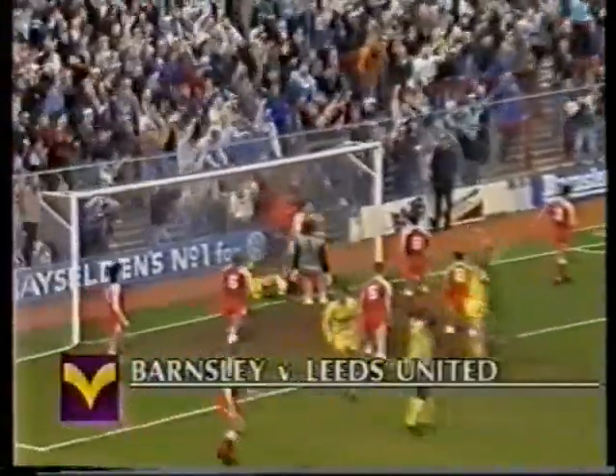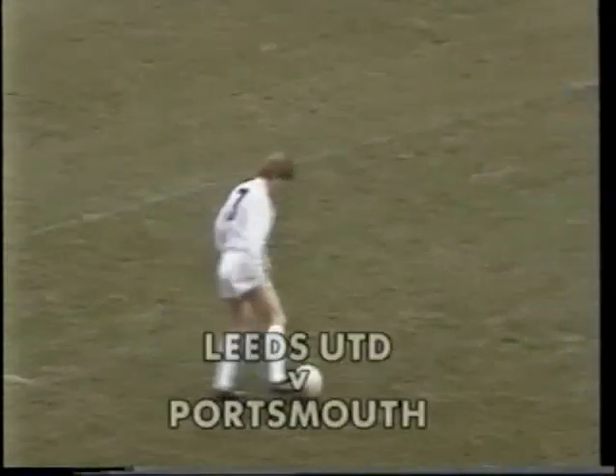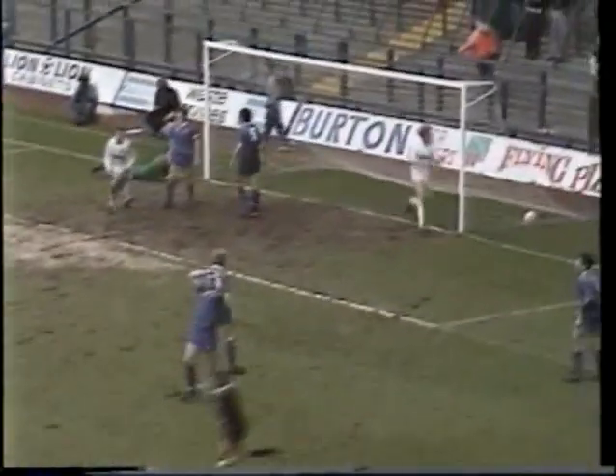Leeds United were the first on the scoreboard as Hazelwood headed home a corner to the delight of their fans. But Barnsley was already in the referee's book when he brought down another Barnsley man — the referee was in no doubt where Blake was heading, though he needed some persuasion from the bench. A Barnsley foul in the 77th minute had serious consequences too — a penalty taken by Sheridan. Gordon Strachan, £300,000 from Manchester United, and Chris Fairclough, £500,000 from Spurs, made their debuts at Elland Road against Portsmouth, and got off to a perfect start thanks to Ian Baird's winning goal. Gordon Strachan with a free kick — Baird is up — yes! Carl Strachan has scored for Leeds United with a minute to go to half-time.